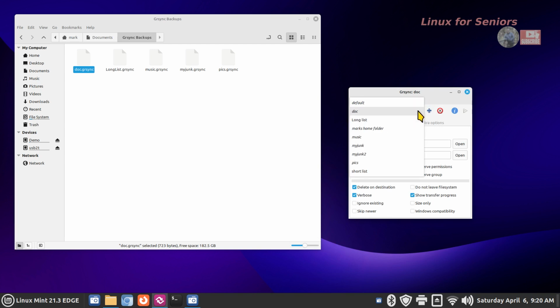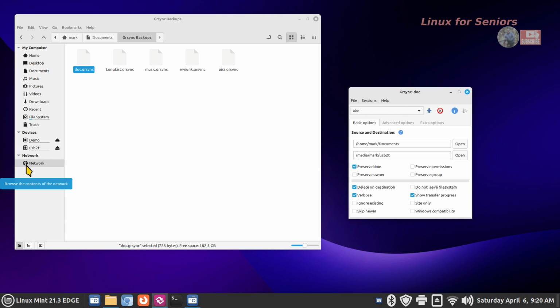So now you can see how you can create these things. It's not that hard. Yeah, it takes you a couple extra minutes, but now you're done. Unless you want to do a different device, which we can also do. We can create a whole bunch of these sessions for different devices even. You would probably call it doc 1 or doc A, or maybe even call it doc USB 2, 3, 4.